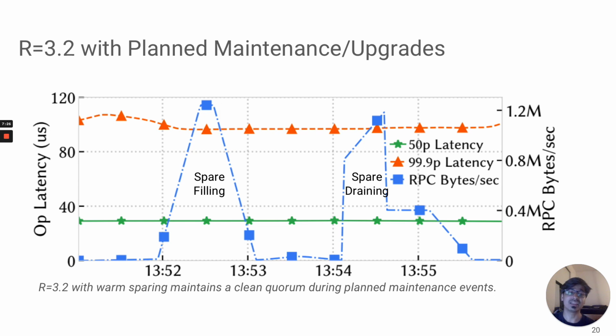This time, there are two significant spikes in the RPC traffic. The first one occurs when the target backend is shutting down, as it is voluntarily moving its data to a spare. The second spike occurs when the spare is returning the data to its newly restarted home node. As with the case of the unplanned failure, we see little or no change in the client observed performance during a maintenance event. The key advantage of sparing isn't that it has minimal performance difference, but rather that it maintains 3 copies of data throughout planned maintenance operations. Put another way, R is equal to 3.2. CliqueMap tolerates failures while undergoing maintenance at the same time.